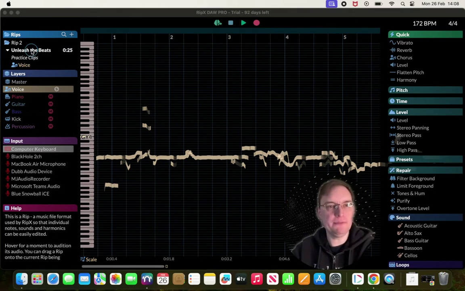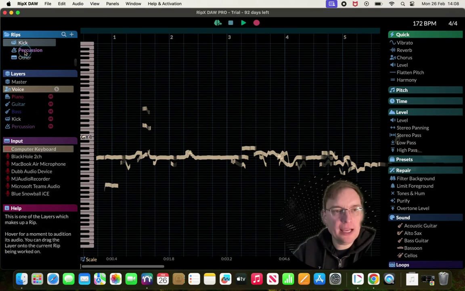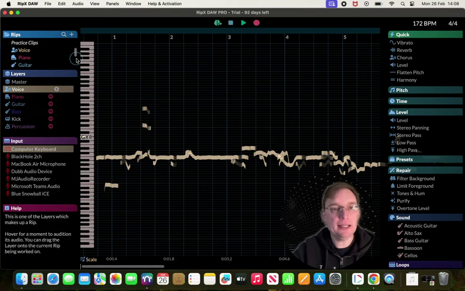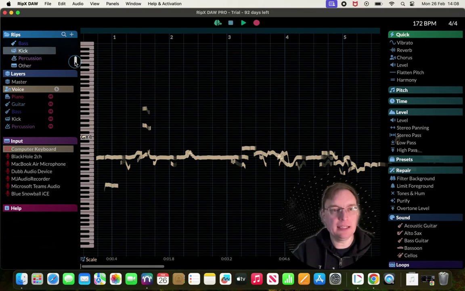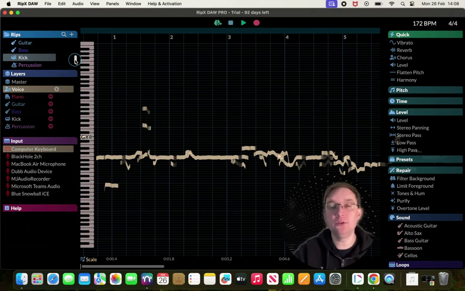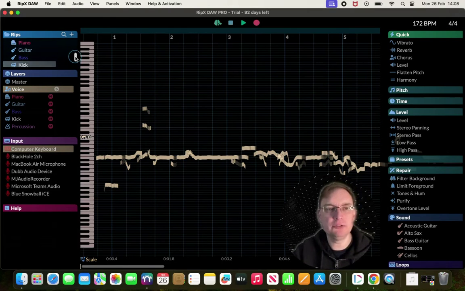So you've got the project file on the left hand side, and then if I click on it, what you've got is various different extractions that it's done. So you've got vocal on here, piano, guitar, bass, kick, percussion, other. Now other's there because it may not detect everything, and just because it says guitar doesn't mean that that's exactly what it is. If you've got an old track and you've done the vocals in isolation, then chances are it's going to split that out really well. If it's AI music, then it generally blends everything together. So there's not always the luxury of doing that.